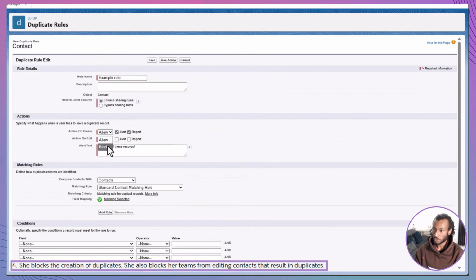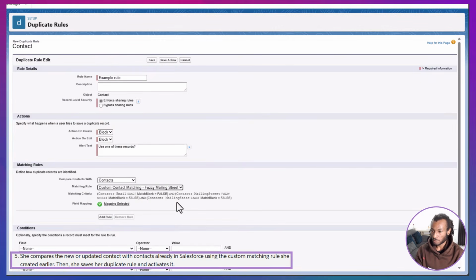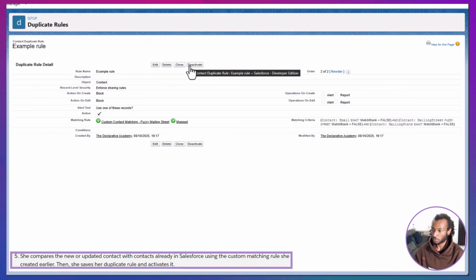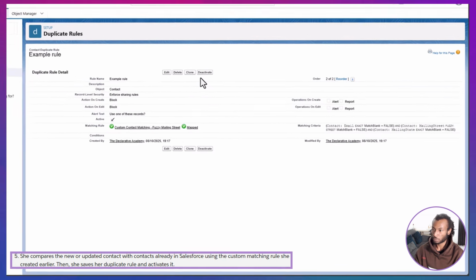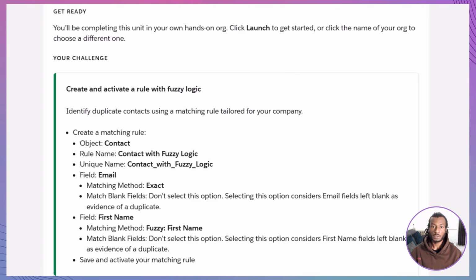If you're protecting contact data, blocking on Create and Edit is a sensible starting point. In the Matching Rules section, select the custom contact rule you just made so the duplicate rule uses your fuzzy street logic. Save and activate. From now on, when a user tries to create or edit a contact that looks like a duplicate, Salesforce will apply your decision instantly.